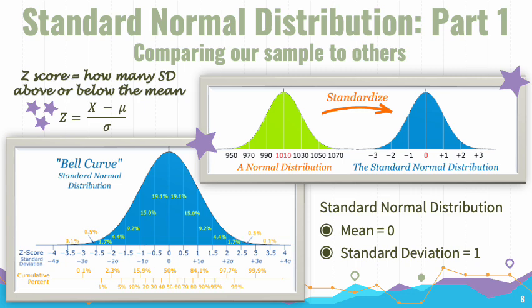As I mentioned, you are not going to be expected to calculate a z-score. What you need to understand about z-scores is that positive z-scores indicate how many standard deviations the value is above the mean, and negative z-scores indicate how many standard deviations the value is below the mean. The smaller the absolute value of the z-score, the closer it is to the mean. The larger the absolute value of the z-score, the farther it is from the mean.